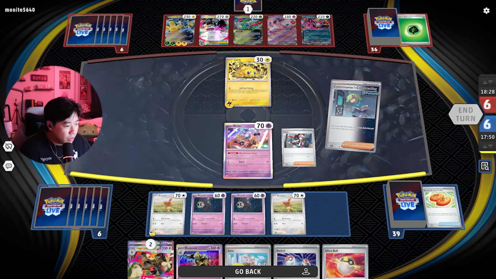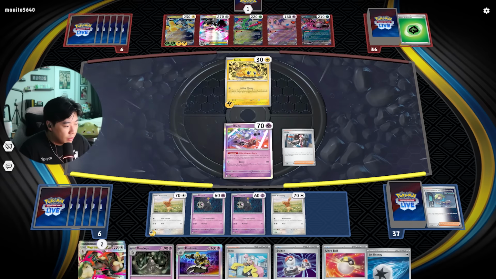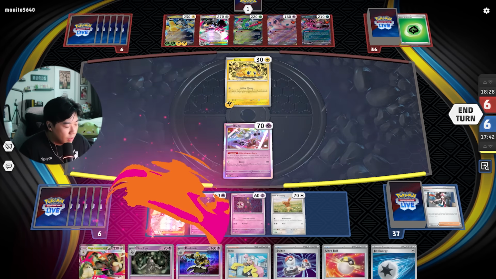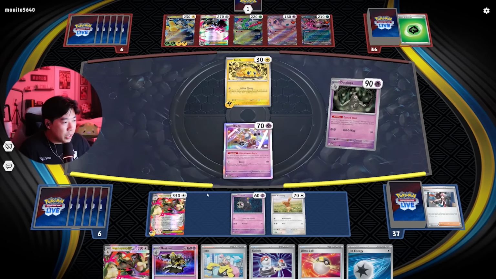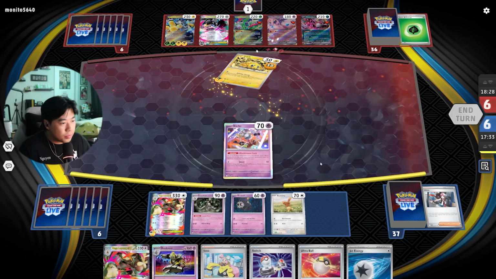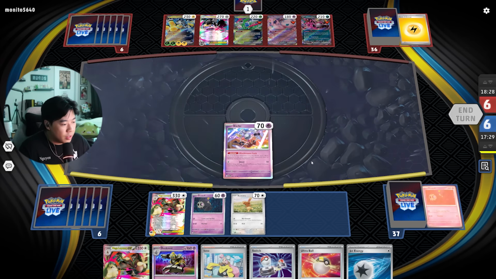I'm going to Hilda here for a Dusclops and a Jet Energy. We're going to evolve our Buneary. We're going to evolve the Duskull. We're going to pop the Dusclops here and knock out this Joltik. And whatever he brings up, we can knock out besides the Mega Mawile. So let's see what they bring up from this. At least we both get one prize here.